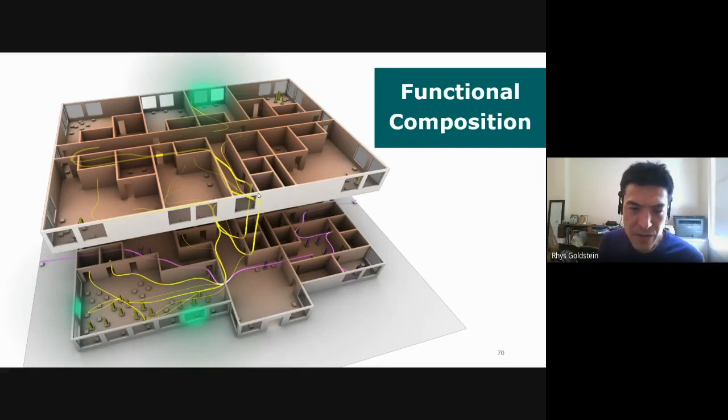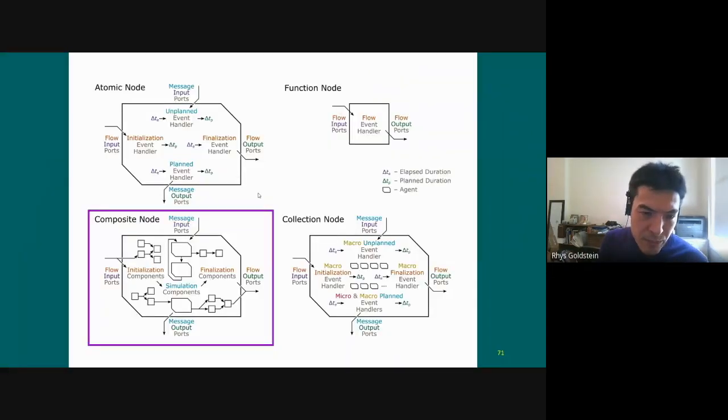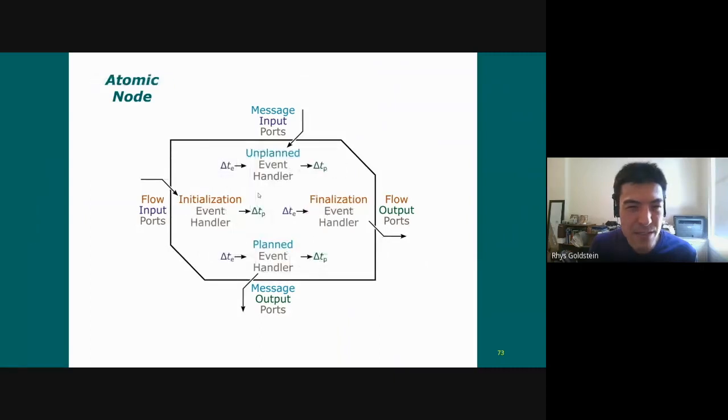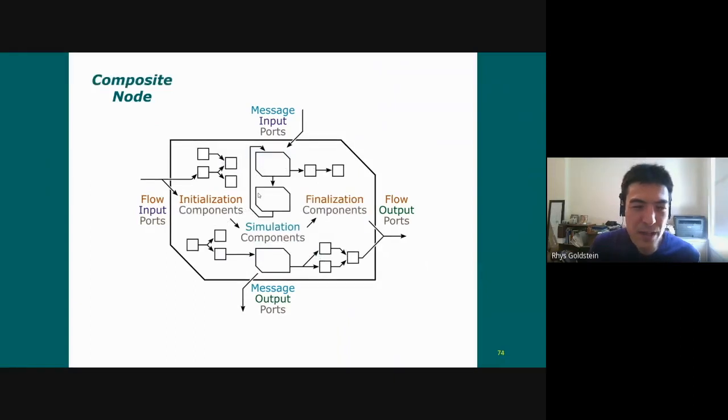Okay, now that I've shared that background, let's dive into the composite node. A few things to notice. First of all, the composite node is, of course, composed of other nodes, so you can put an atomic node inside one of those nodes in the middle. The other thing to notice is that the outside of the composite node, the interface, is exactly the same as the atomic node. If we switch that here, and switch it back, from the outside you can't really tell the difference between a composite node and an atomic node. That means you can put a composite node inside a composite node. That's how hierarchies are formed.